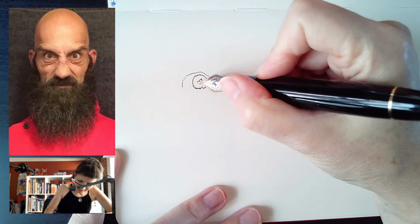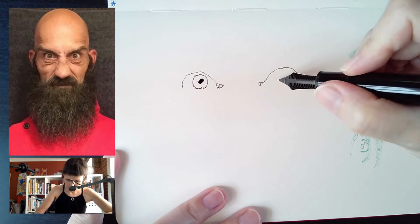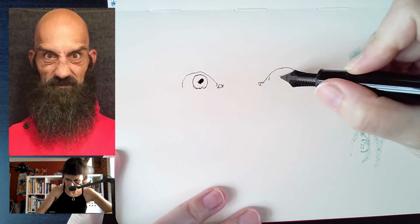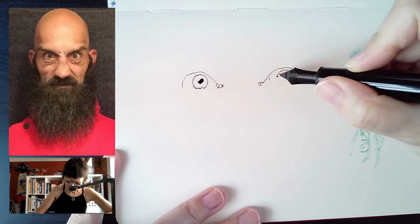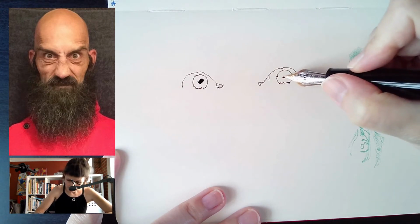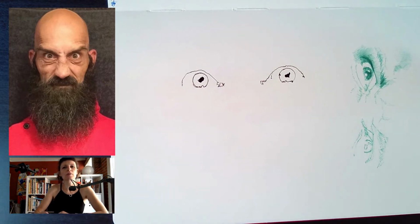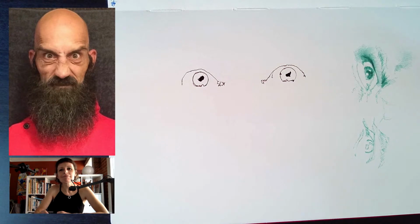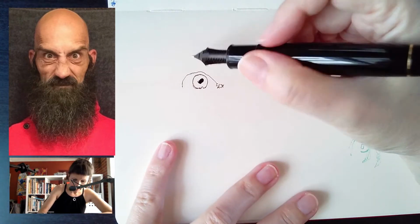That's cool. All right, so now I'm using this side of my pen because I'm going onto a fairly large, thick line. Okay, let me see if I can do this right. It's not going to be perfect. I'm not aiming for that. I'm just aiming for maybe a few minutes with you where we can just crosshatch and meditate and just kind of get lost in the process a little bit, which is all I need.